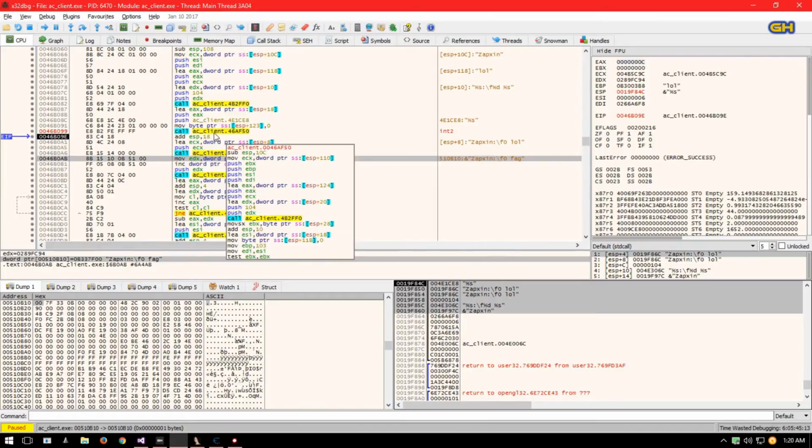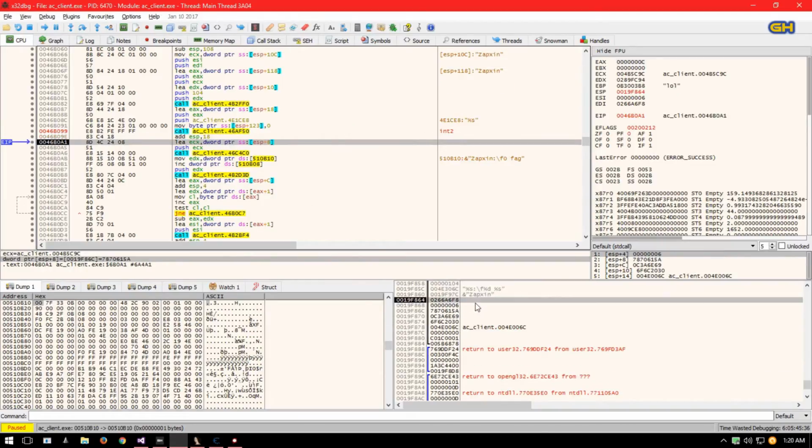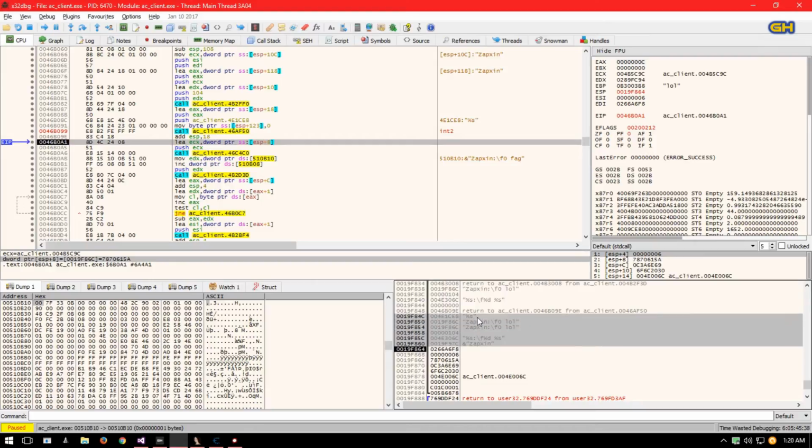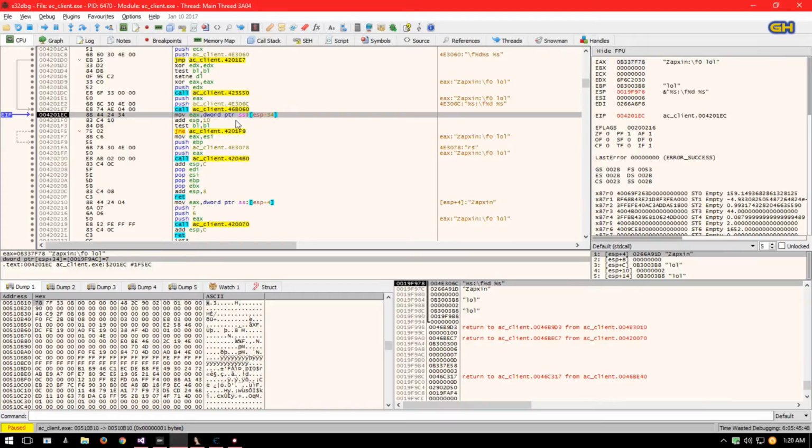This is interesting, right? What I see here is adding 18 to ESP, so that's cleaning off quite a few parameters, right? A few more parameters than I'd like to deal with for such a simple operation, right? You see, I cleared off quite a bit of stuff. So I'm just gonna hit Control F9, continue. Let's keep going up.